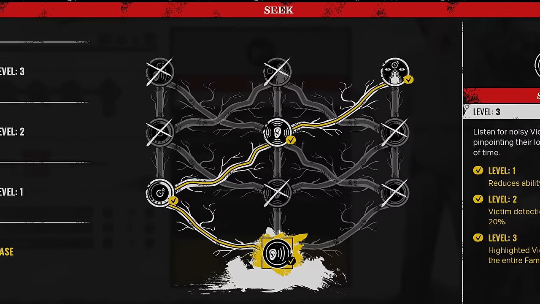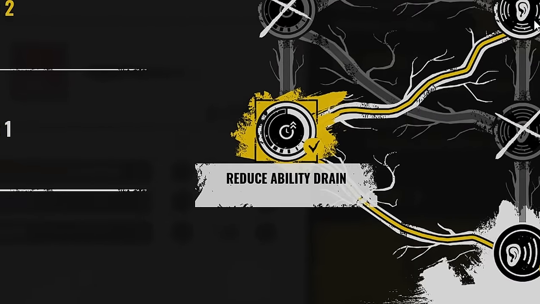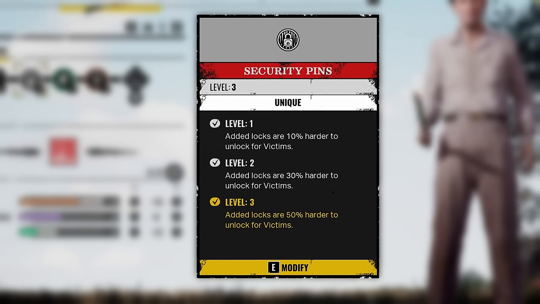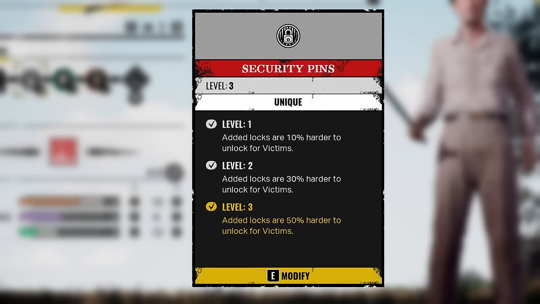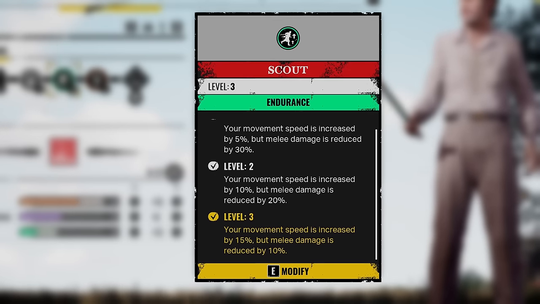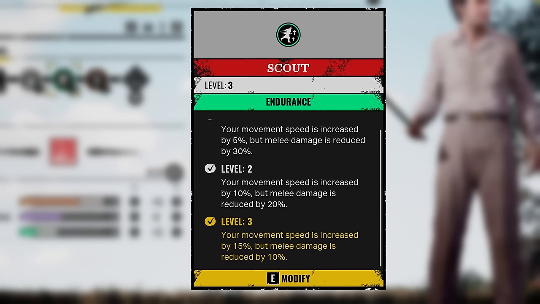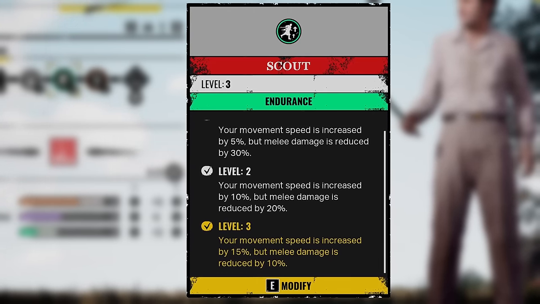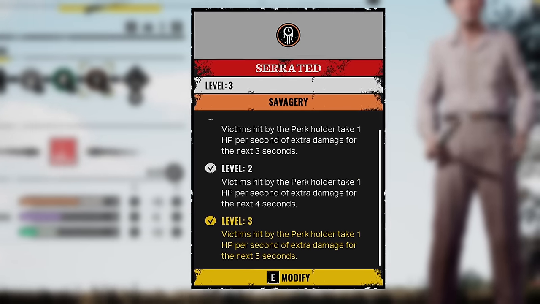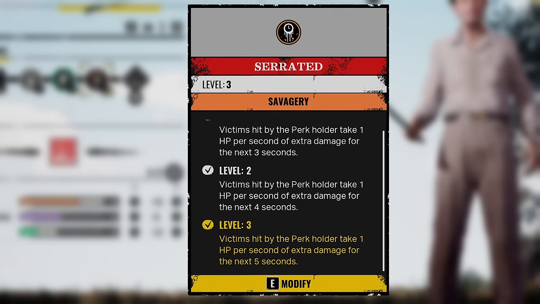For my abilities, I am using reduced ability drain, increased detection range, and all family see noise. For my perks, I'm using security pins, so my locks are 50% harder to unlock for victims, scout so that my movement speed is increased by 15%, but my melee damage is reduced by 10%, and serrated so that whenever I hit a victim, they take 1 HP per second of extra damage for the next 5 seconds.